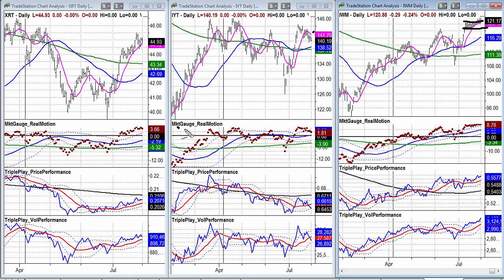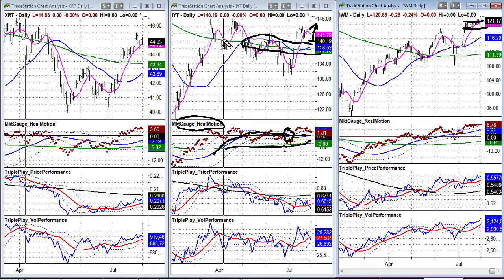Well, if we look down here at our Real Motion indicator, the blue line is a 50-day measure of momentum. The green line is a 200-day measure of momentum. And what you can see is that the blue line is actually over the green line. Now, that is not the case to the same extent as the moving averages of price themselves. This is the kind of divergence we look for in Real Motion to indicate that if the momentum starts to move higher, it's probably going to continue.